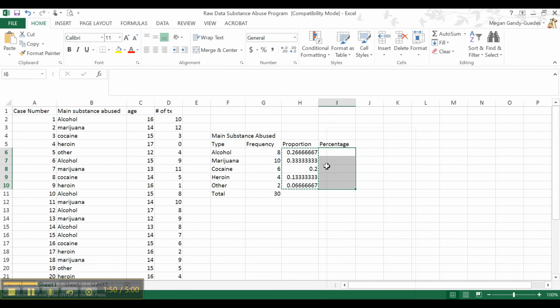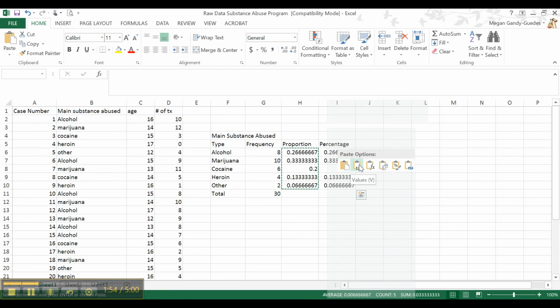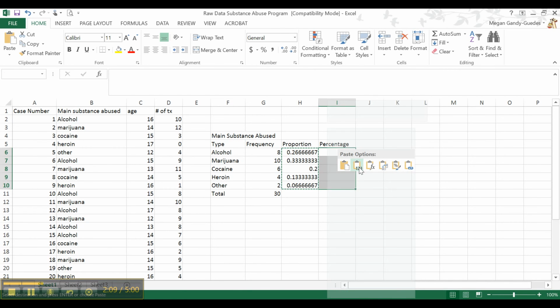You're going to right click or bring up your paste function, but we want to only paste the values. The reason why it looked wrong when I just said paste was because it was calculating the proportion of the cell next to it. So just go to values. All we want is to make a copy of these values, and so here we've done that.